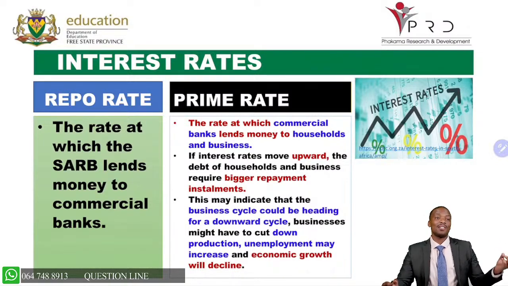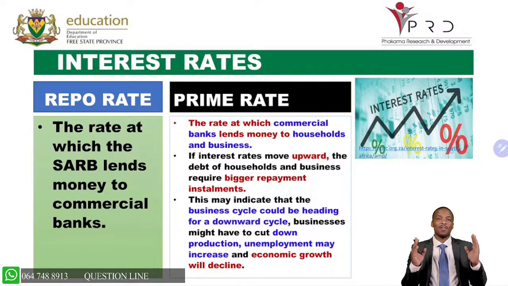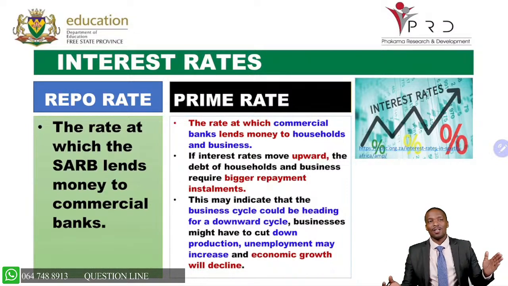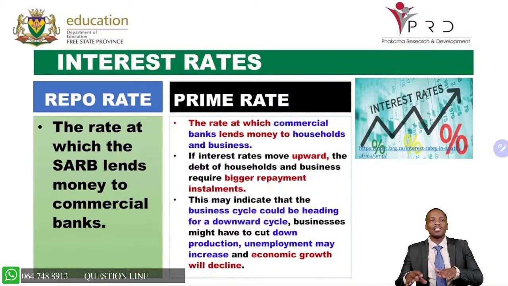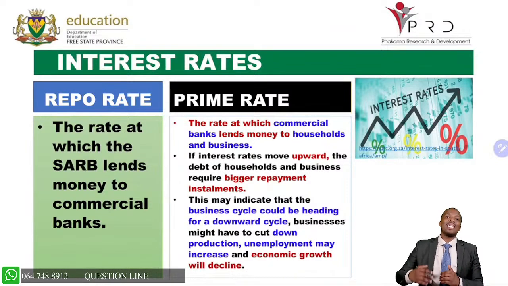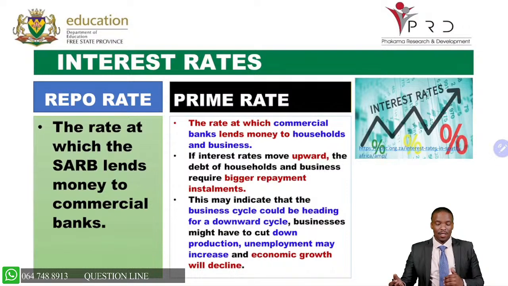But later on, if interest rates keep on decreasing and we have more money in circulation, that will also lead to inflation. Remember, in grade 12, we said the inflation should be within the target of 3 to 6%. So when you see a decrease in interest rates, that tells you that we are managing inflation. It's within target. But once interest rates increase, it shows that inflation is above target or getting higher, so that we need to control that.